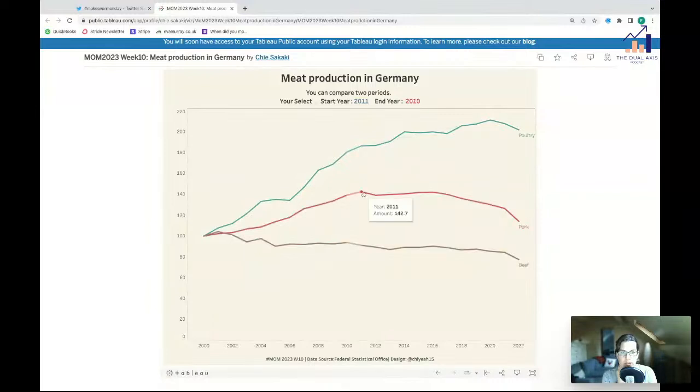Oh, I think I just broke something, or removed something. So if you tell me I can compare 2 periods, give me the option to actually do that. Otherwise, if you don't want to give me the option, that's also fine. Just say comparing 2 periods. And then I want to know, why did you select 2011 and 2010? Why did that just happen?